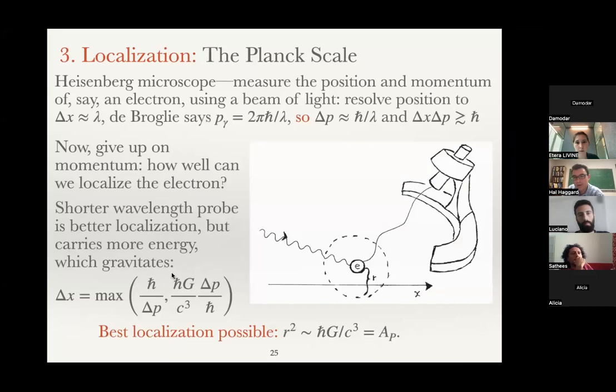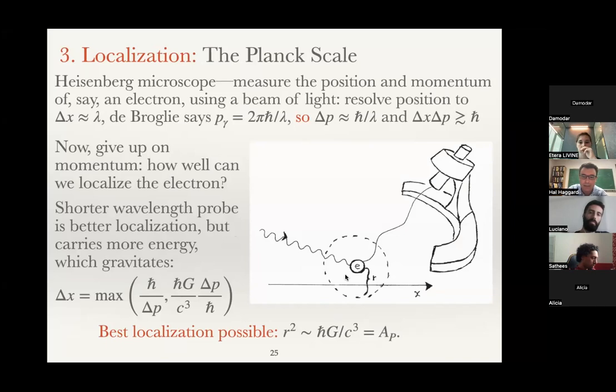So what I'm going to do is a version that's like Heisenberg's microscope. I don't know if you ever thought about Heisenberg's microscope, but it's a thought experiment that tries to explain the Heisenberg uncertainty principle. So Heisenberg suggests the following. Imagine that we're trying to measure the position and momentum of an electron, and we're going to use light as a probe. So I've very schematically drawn it at the right here.